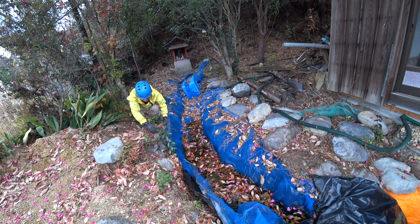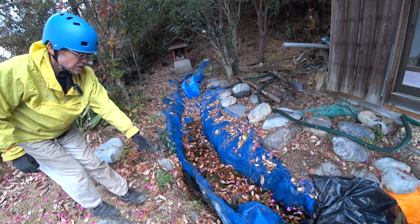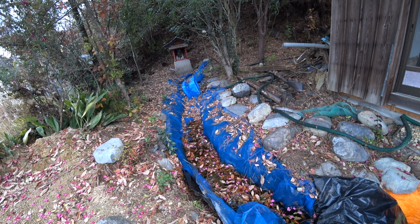I need to cut these trees. It's been months, so some trees grew through the leaf catcher net, and I can't move the net. I need my scissors. I'll be right back. So all these little things can take time. It's ridiculous. It's taking such a long time, but such is life.